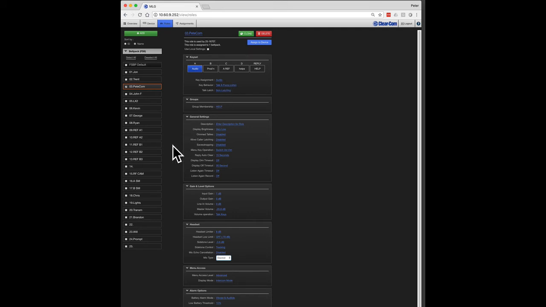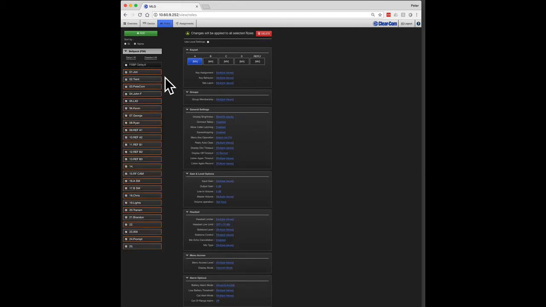Another little bug I found, that the switch volume control sometimes is forgotten in the belt pack. So every once in a while, if I have a report of that, I'll select all, go to the menu key operation, and toggle between listen again and switch volume control, just to force them all back into being switch volume control.